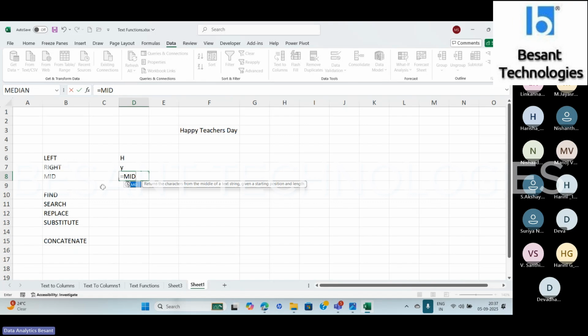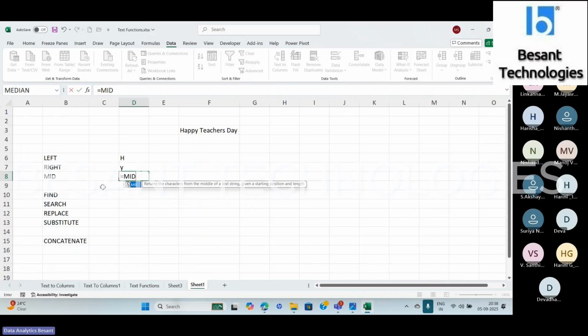But for Mid, if I am just saying from the middle of the string, I am supposed to mention the starting position. Otherwise, how will Excel understand? We are saying middle. I should mention the starting position. And of course, the length of characters I want to extract is definitely required. Here, there is no optional argument.